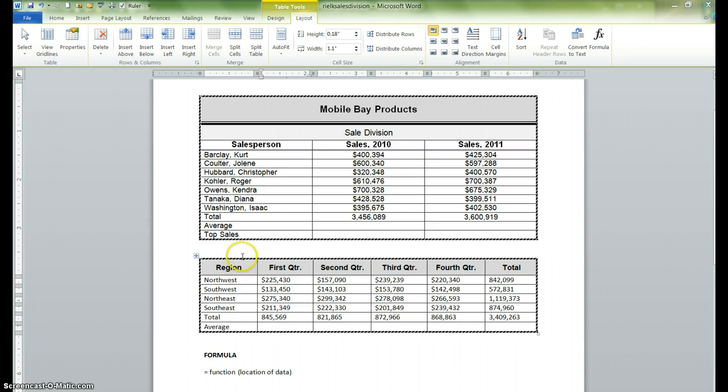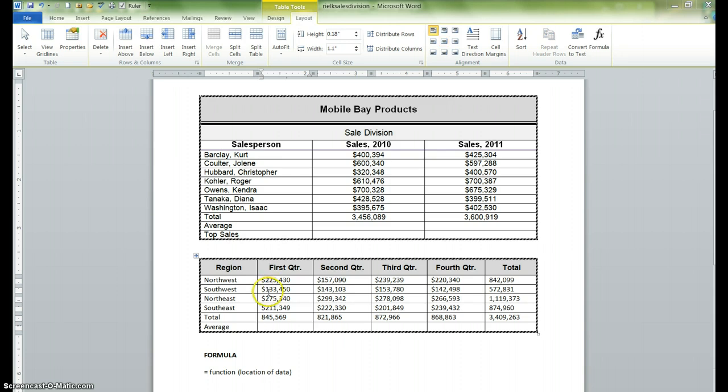So in this case, all columns are labeled by letters. This is column A, column B, column C, column D, and so on. All rows are numbered, and so this is row 1, 2, 3, and so on. In doing so then, we only want Word to consider looking at, in this case, column B and row 2.